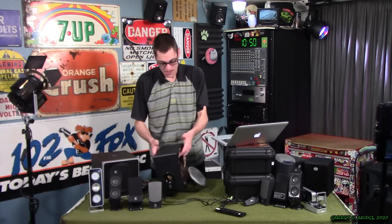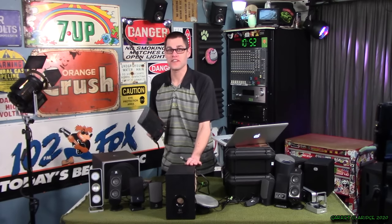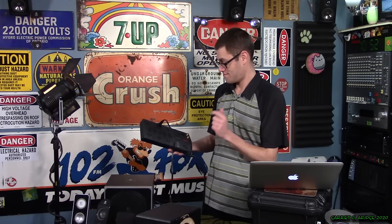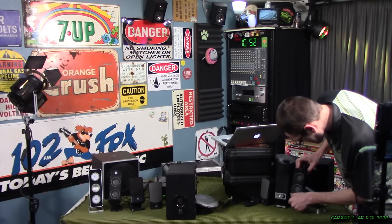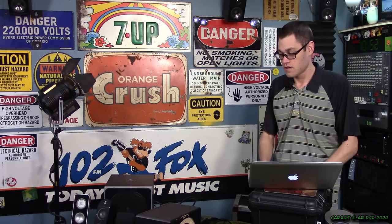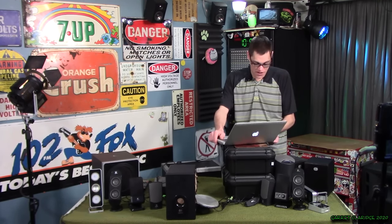I have this half torn apart, all sticky subwoofer. So the Logitech X230, we had this thing covered in water, then Coca-Cola, and it was still working. But now let's see if it does anything after a night of just sitting in Coca-Cola. Okay, it didn't make any crazy noises. No way. That son of a bitch works.